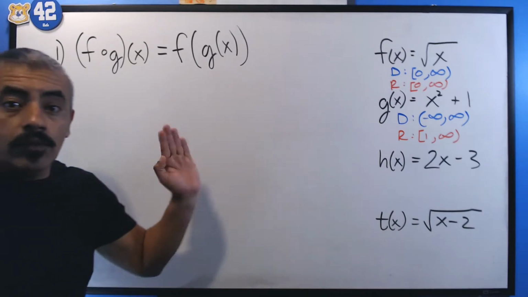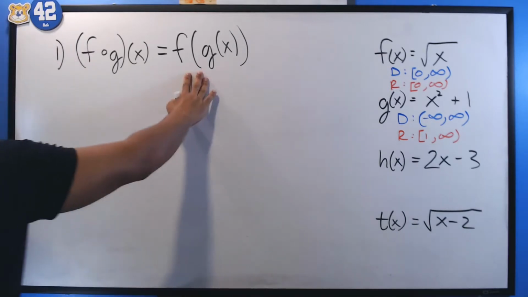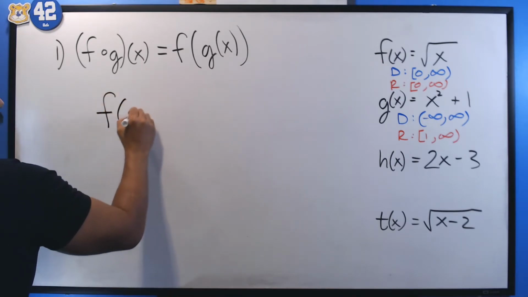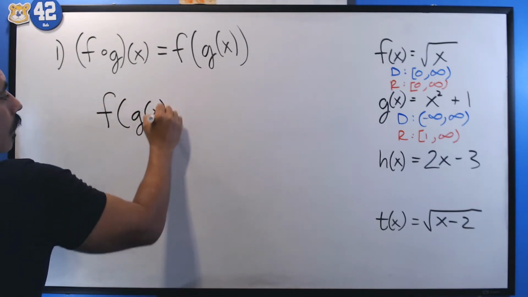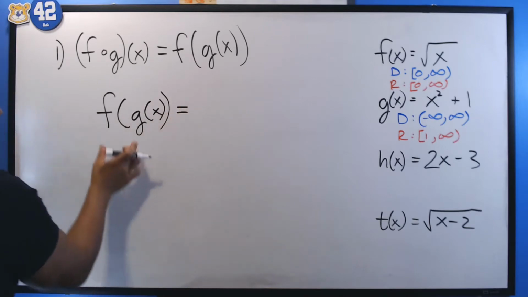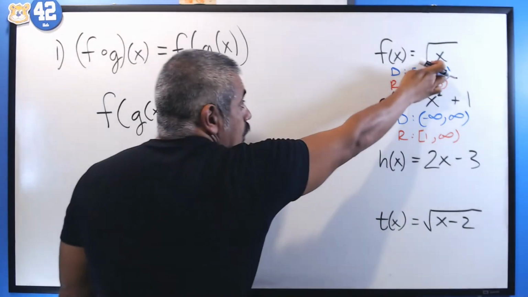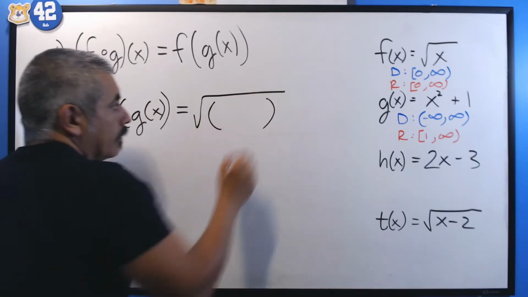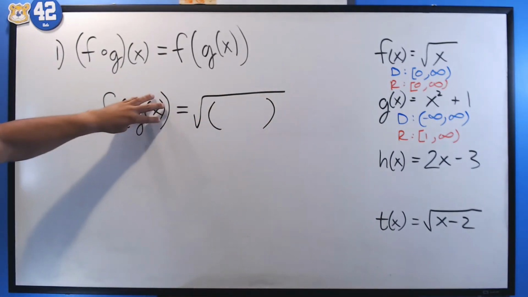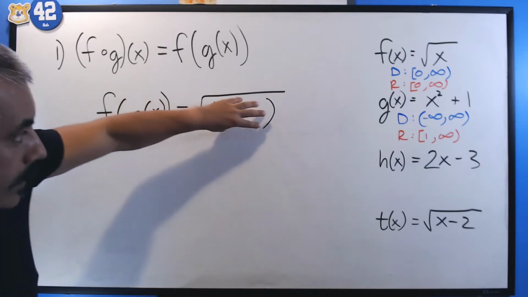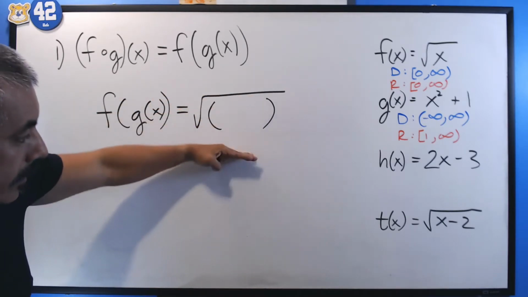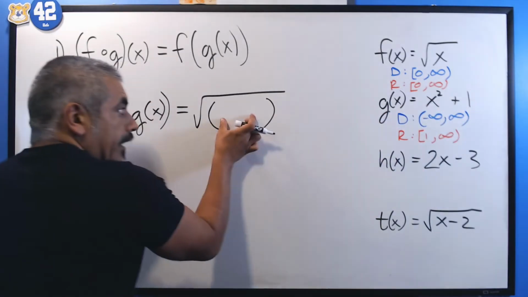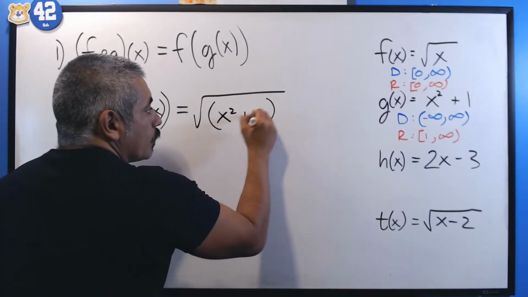Now that we have that, we are ready to begin f of g of x. So we want f of g of x. And this is equal to f, the outermost function, so that's going to be the square root of something. That's the x, whatever's in here. And then here's g of x. We can just plug in g of x here and then do an extra step. But why do that? Let's just take g of x and plug it in here, and say this is x squared plus 1.